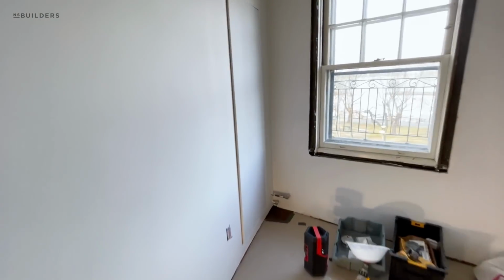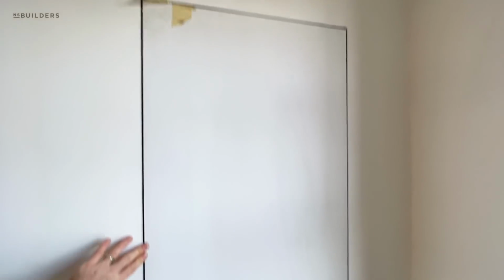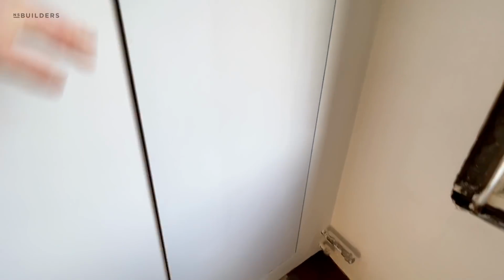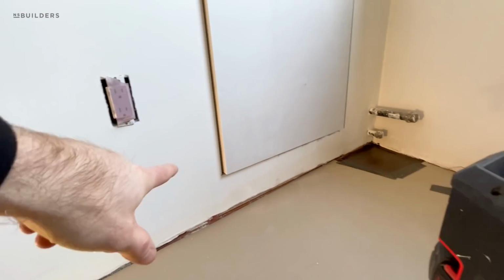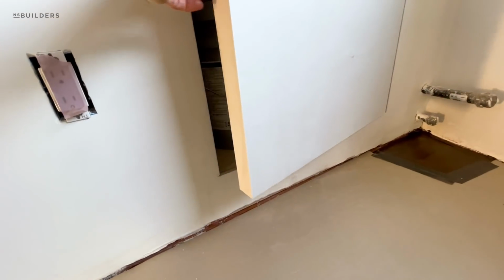Over here, talked about these a handful of times. These are our easy jamb doors, so these are all flush built in. They're kept up and off the floor because our baseboard detail will go right underneath it, so that will swing right above our cap.